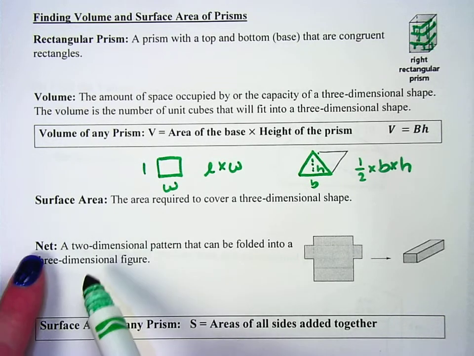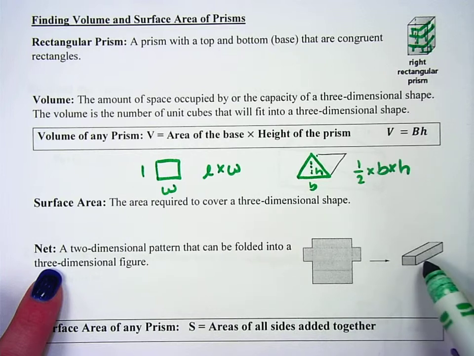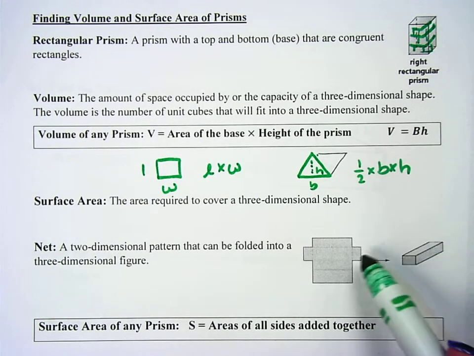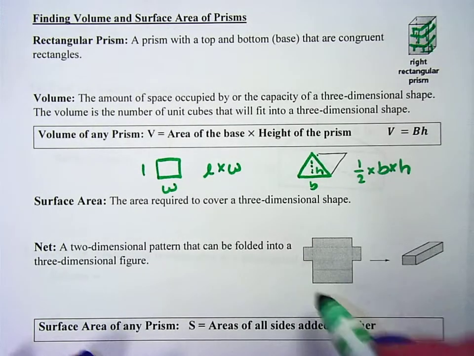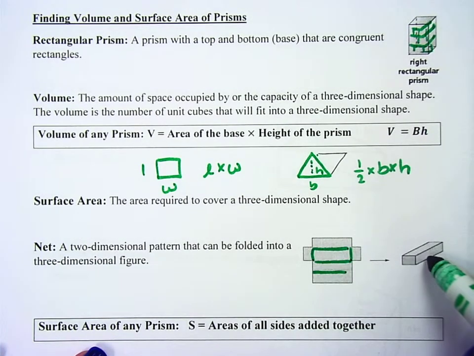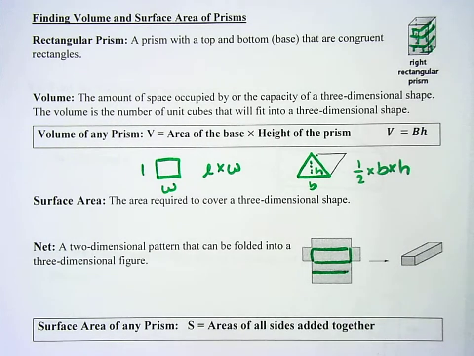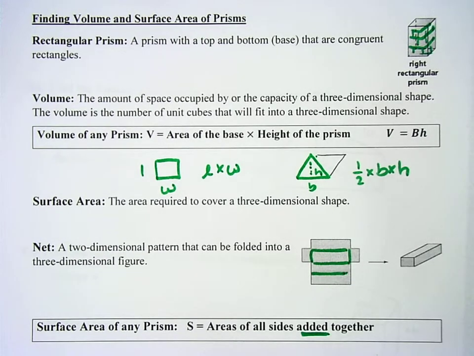So a lot of times you'll see your teacher draw a net, and that's where I unfold this shape. So I take my rectangular prism and I unfold each of the sides so I can see each of them individually. If I have 6 sides in my shape, there was a rectangle here and here, and then I had my 4 sides wrapping around it, I should end up with a net where I see 6 individual sides. We're going to find each of those surface areas separately, and then we're going to add them together.